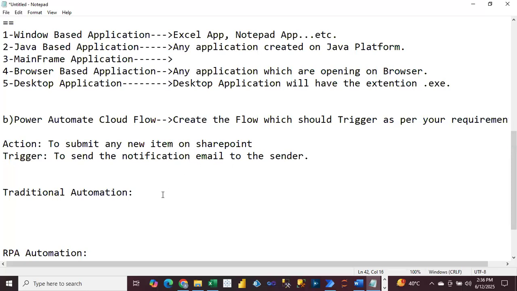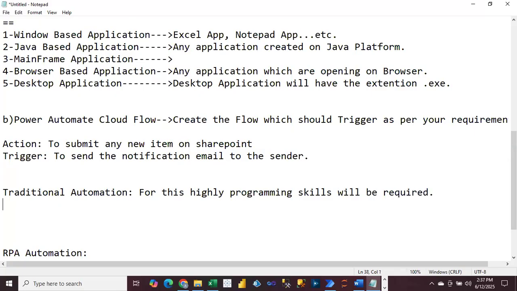So what is traditional automation? Traditional automation is the automation for which highly programming skill sets will be required.